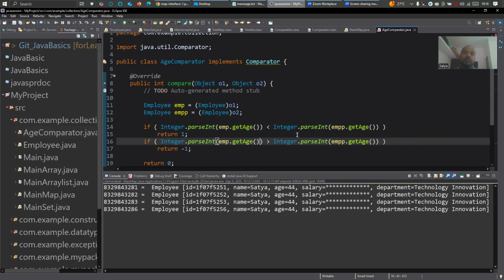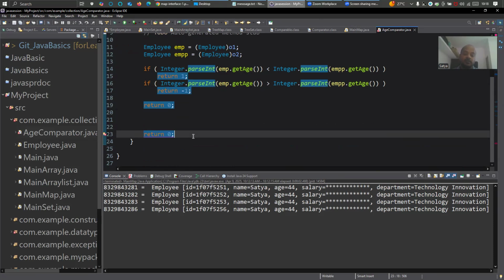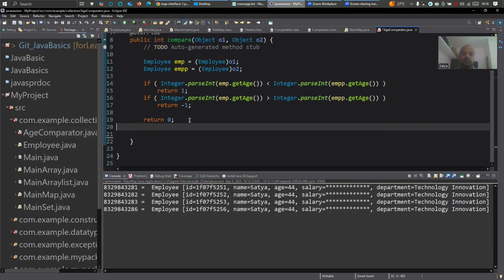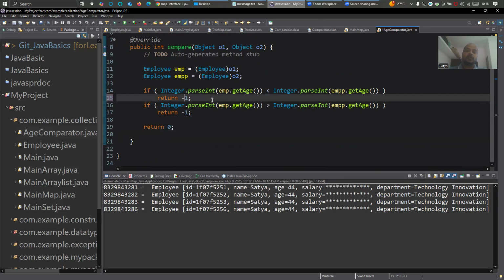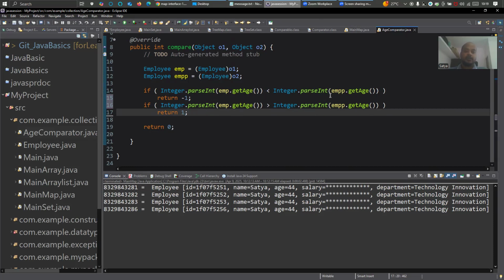Emp dot getAge, emp2 dot getAge. So this is how it is. Now it is saying if the first object is less than the second object, then -1. If the first object is greater than the second object, it is positive, and otherwise 0.